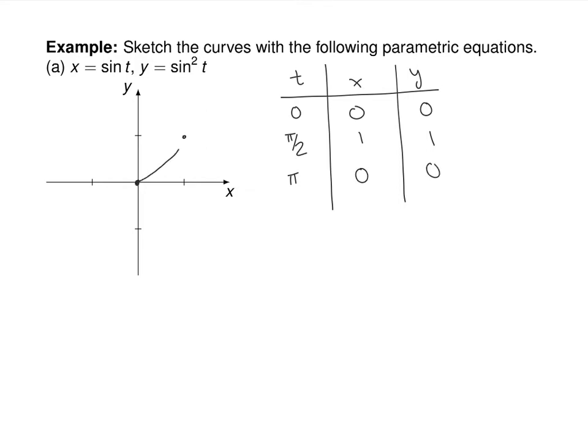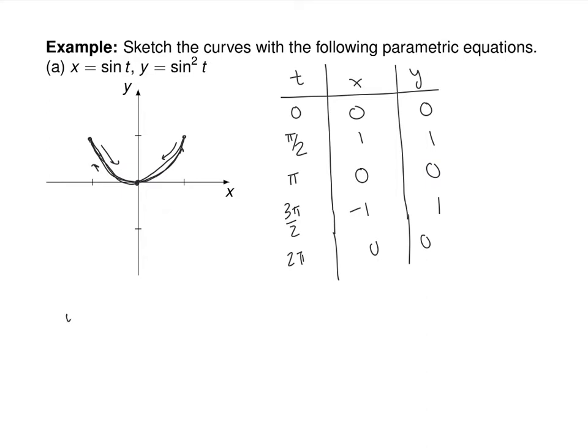So we've gone up and then back down. If we input 3 pi halves, so sine of 3 pi halves is -1, but when I square that, I get +1, so we're up to this point. And then if I input 2 pi, we've gone back down to the origin. So that could be, it isn't quite half of a circle, and I apologize that I can't draw a better picture, but here's how you can kind of think about what that curve is supposed to be.